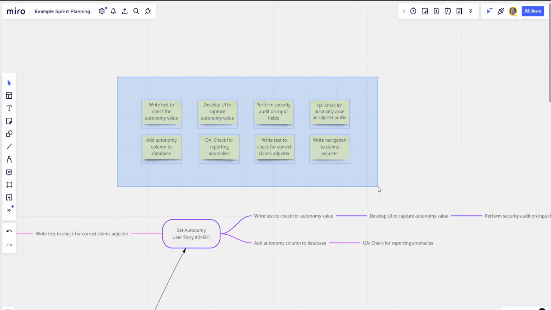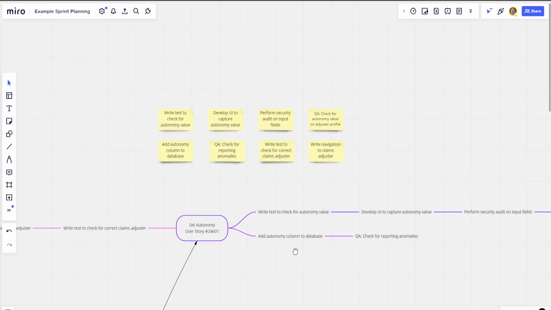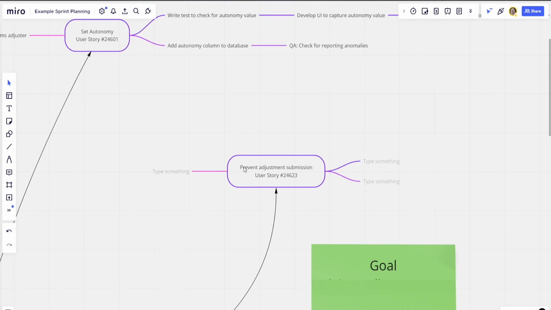They'll take a look at the tasks that one half of the team has created, and then ask for feedback, provide clarifying questions, or even add additional tasks that they think are pertinent. And then repeat that for the other half of the team.